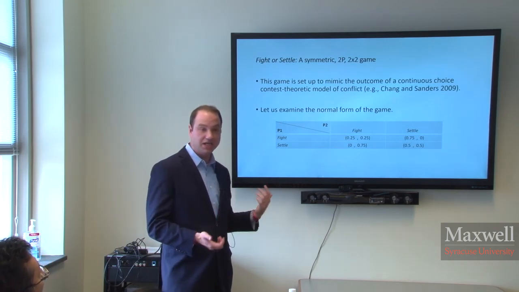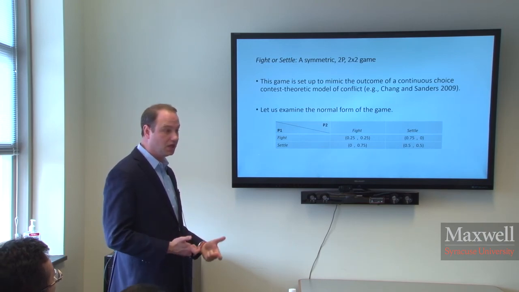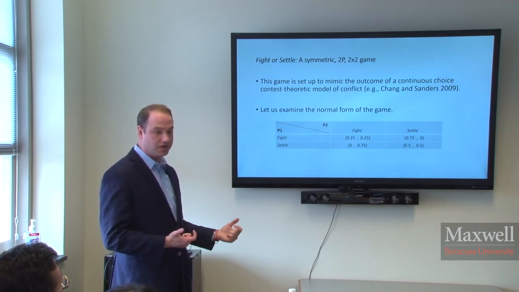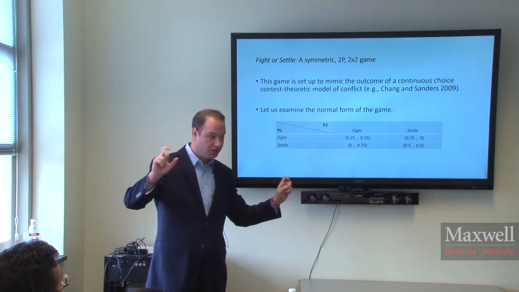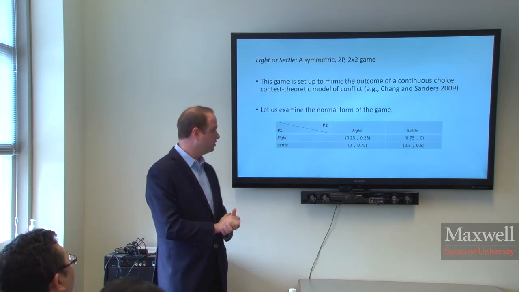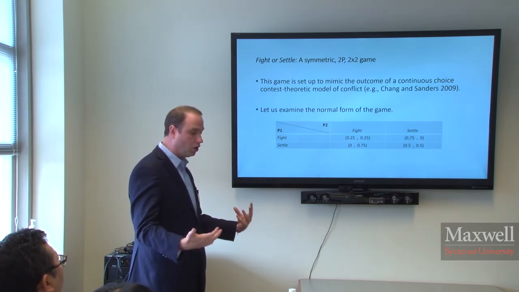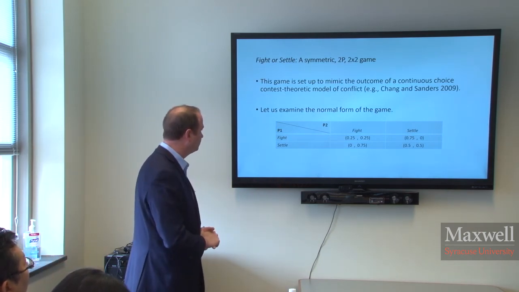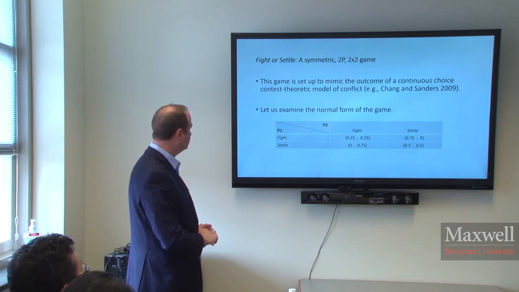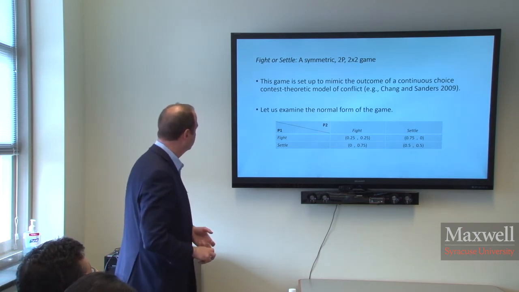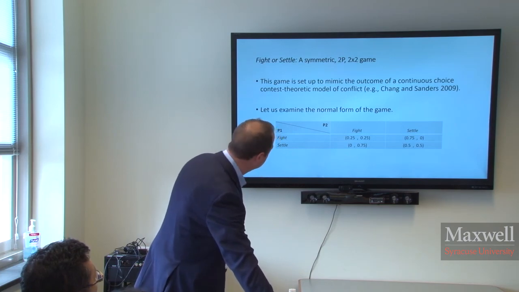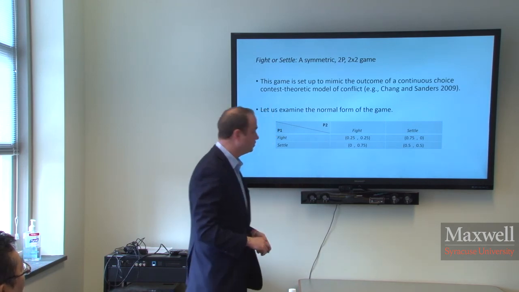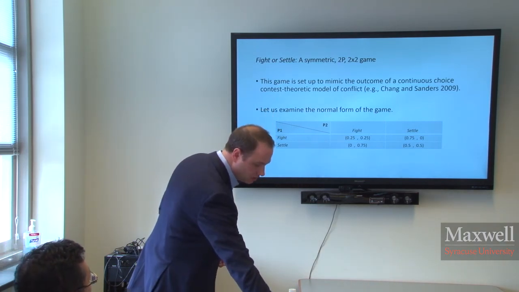So the key to Nash equilibrium is this notion of best response. I'm going to form a best response to anything you could possibly do. And so actually the Nash equilibrium is going to be an intersection point of best responses. All possible parties, in this case both parties, are in best response. The payouts are set up to mimic a continuous choice contest game.